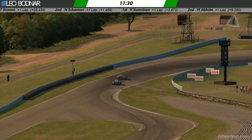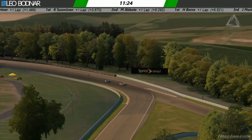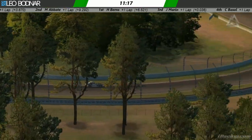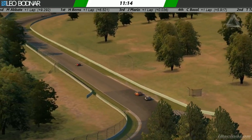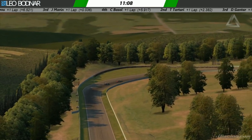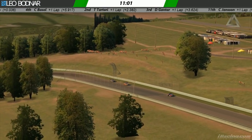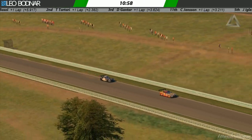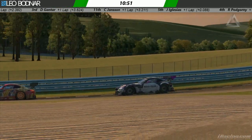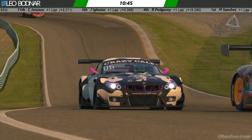Hayden Burns and Juan Marin. And it looks like the advantage is with Burns. He's the quicker driver out there at the moment, but the car is just not giving him exactly what he needs. Look at that through the chute. You can see the advantage that BMW has. This is where he's got to make a move somewhere around here. He's got to get a really good exit out of the chute and just shove one in going into the toe. Obviously, he carries the extra speed through there, but from the exit of the toe, it's all back in the Mercedes' favour because on the uphill section the power just pulls it away again, and I think that's really where his best opportunity is going to be.